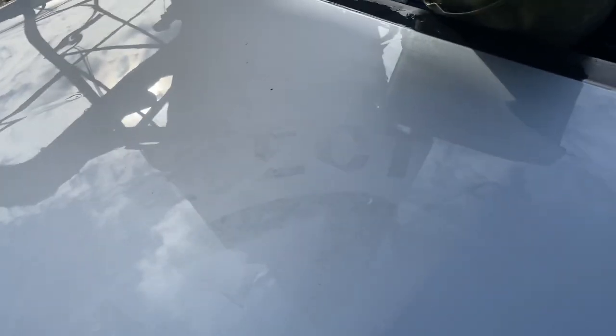So it's been about half an hour now, and it was coming off, as you can see, but it started to go through. So there's nothing I can do about it. It's gone right deep into the paint. You can see that side. As it catches the light, you can see the glue has gone into the paint, into the lacquer. So it's no good. I'm going to have to strip it right back.